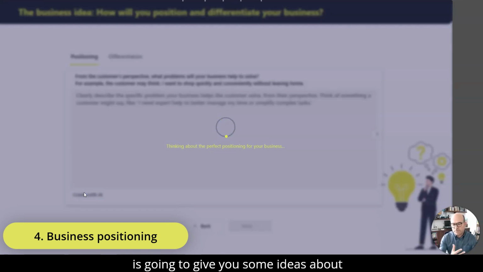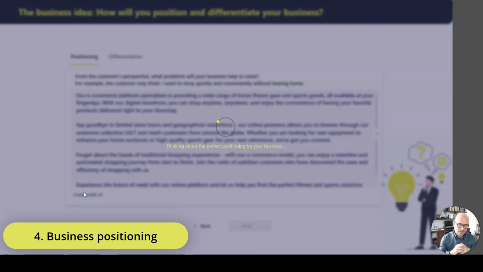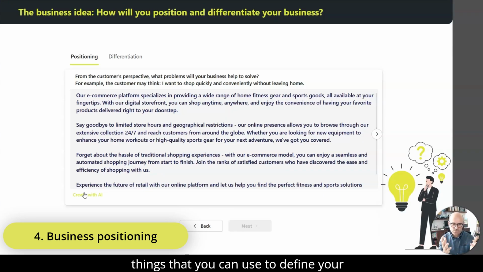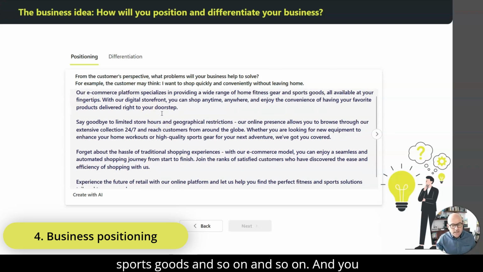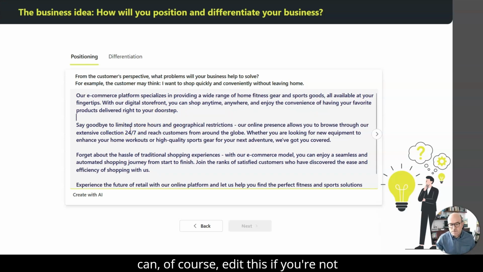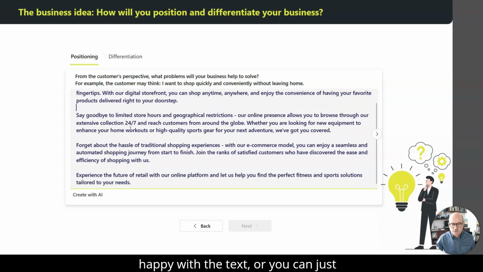And AI is going to give you some ideas about things that you can use to define your position. And as you can see, it's pretty quick. It's going to write things about what kind of platform that you can build, like specializing in a wide range of home fitness gear and sport tools and so on and so on. And you can, of course, edit this if you are not happy with the text, or you can just accept it as it is. So you have to make two decisions on this screen.